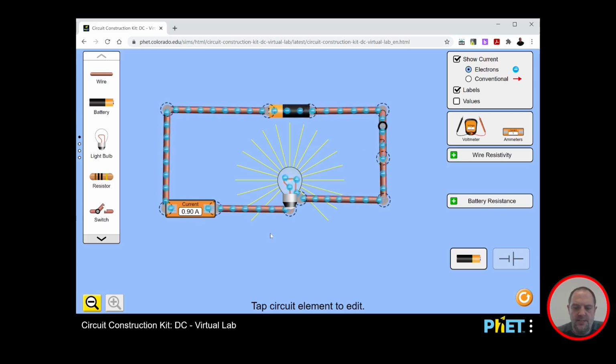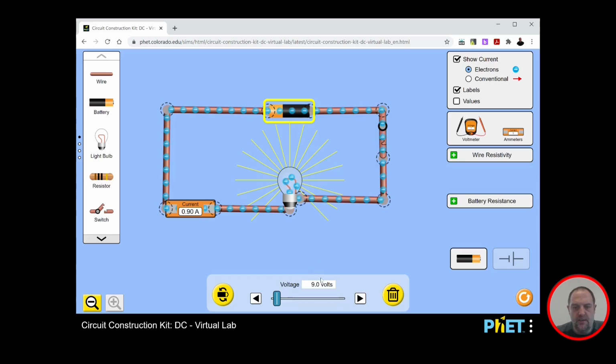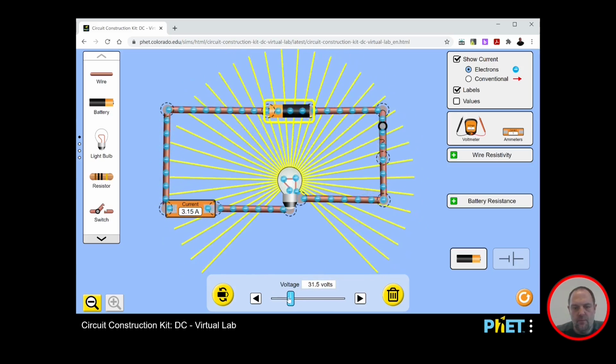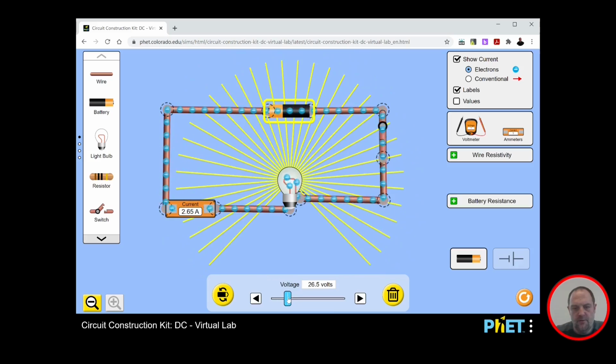Now the question is this: if you triple the value of the potential difference, the value for the current will be, well, we're going to see what is going to happen. So this was set to 9 volt. Let's get it all the way to 27 volt. Here it is, 27 volts.